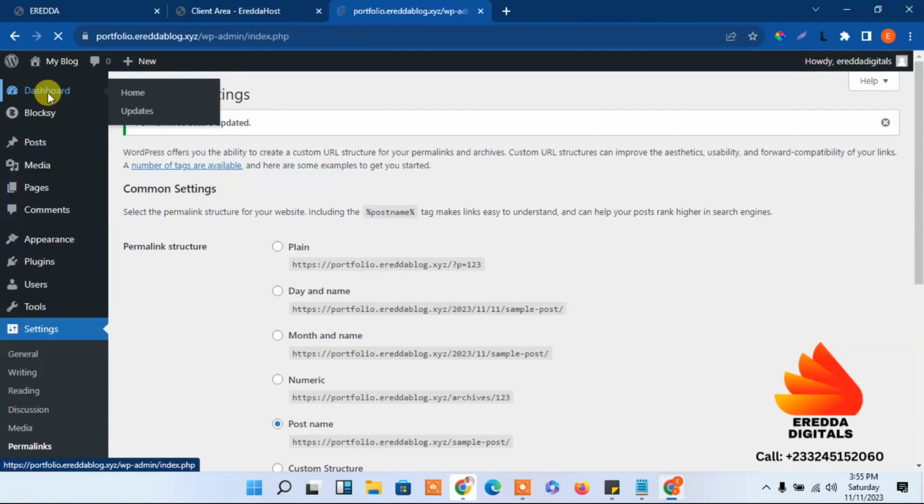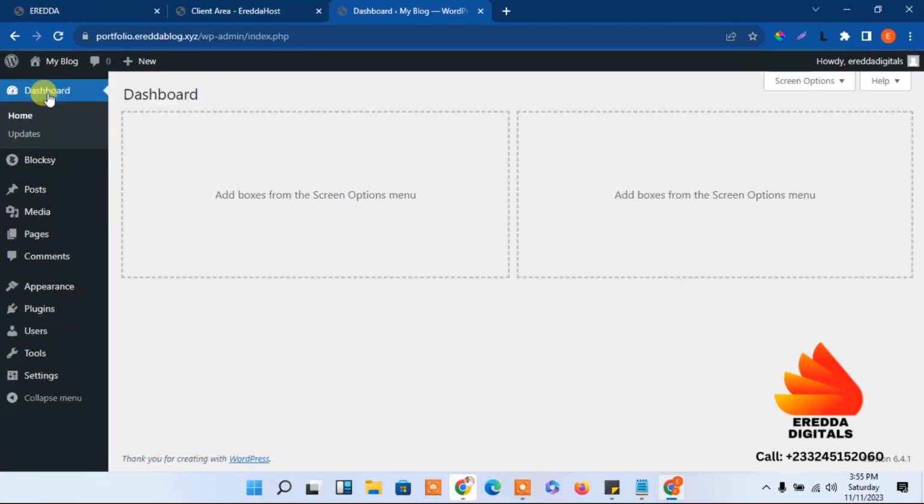As I told you, we are done with how to get our affordable web hosting with just 100 Ghana cedis. You get your hosting and a domain, and also how to install WordPress. Now we are going to look at how to import the demo content. Right now we are going to install our plugins, and that is Elementor Pro. Where can we get that?